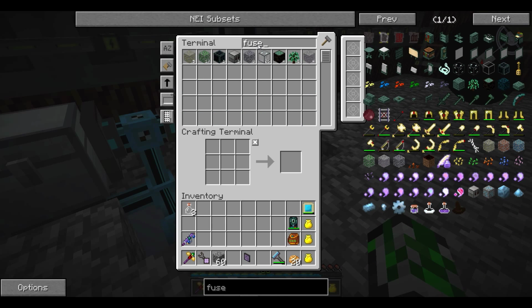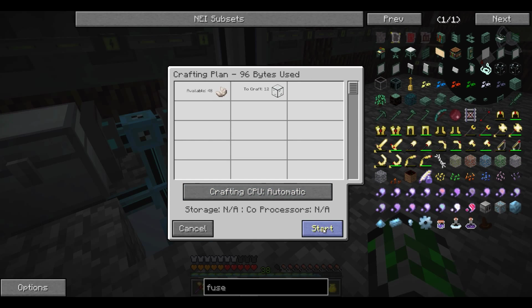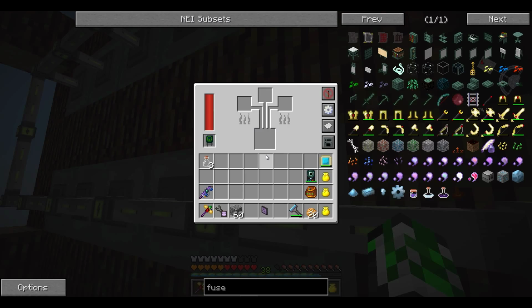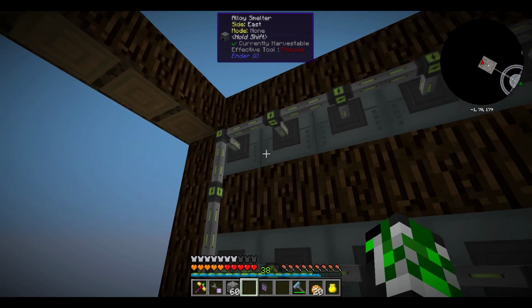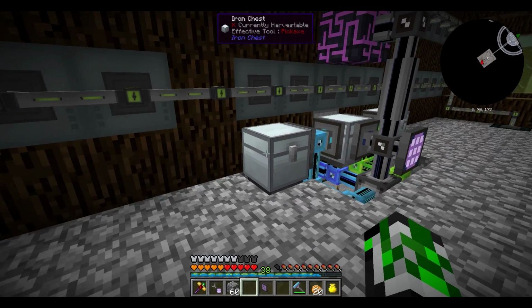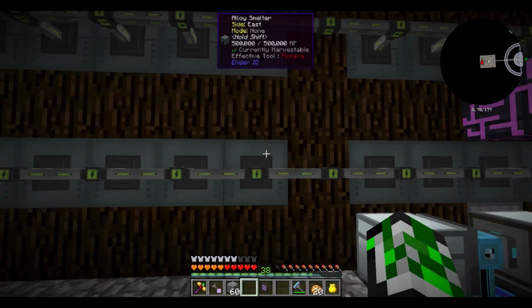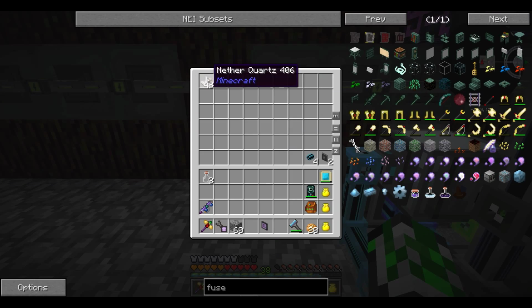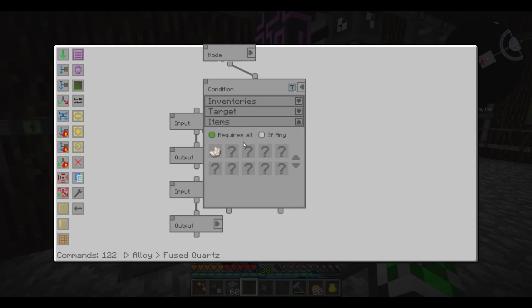Fused. Craft me, let's say, 12 of those. Start. And if we're quick enough, we weren't quick enough. Okay, well, there's another bug. I hadn't tested the fused quartz yet. Maybe I might have to run that one on its own trigger, too. That sucks. Why did it pull? Oh, because I wanted 12. I asked for 12.